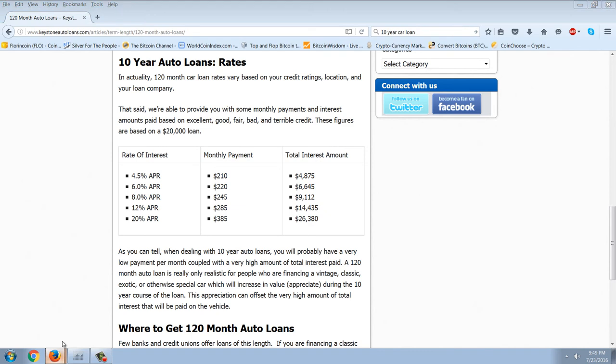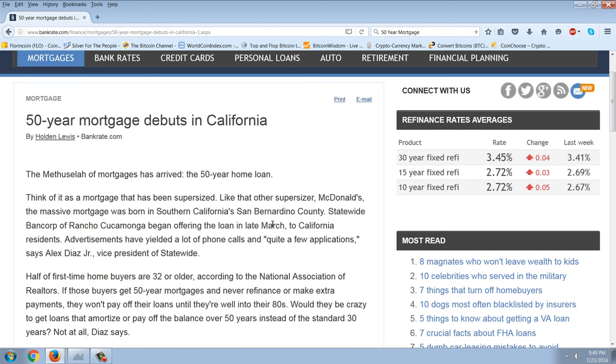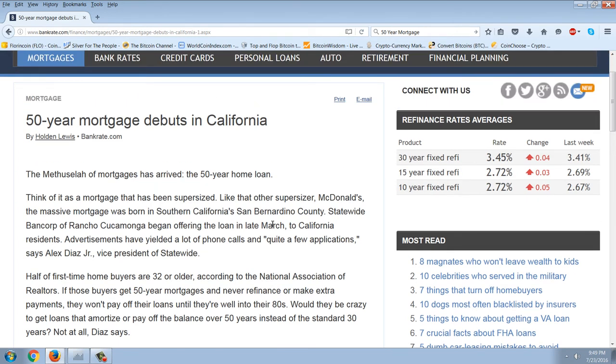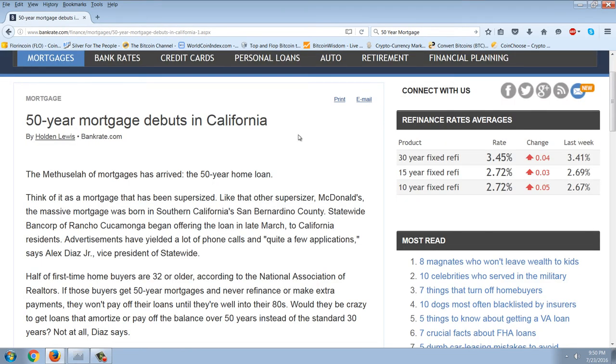That also applies to mortgages. There's an article talking about how the 50-year mortgage debuted in California. In Japan, they've actually had as high as 60 to 100-year mortgages — multi-generational mortgages. The other factor you have to think about is: do you have an asset that's going to last that long? Do you have a car that's going to last 10 years? But what are you going to have when you're done paying off your loan? Nothing, really. Are the houses they're building right now going to last 50 years without major repairs? Some of the stuff they're throwing up now, I would be surprised if it lasted 50 years.